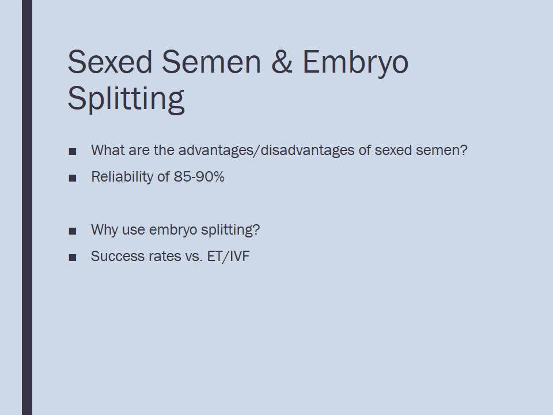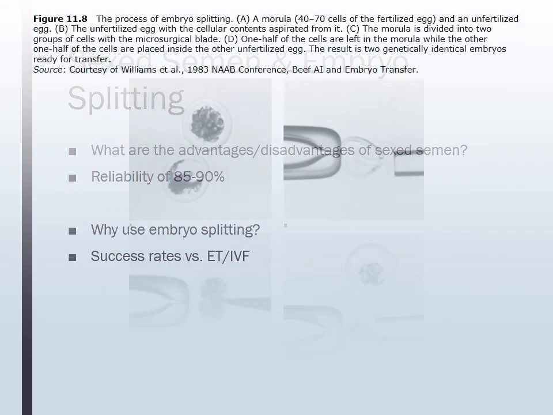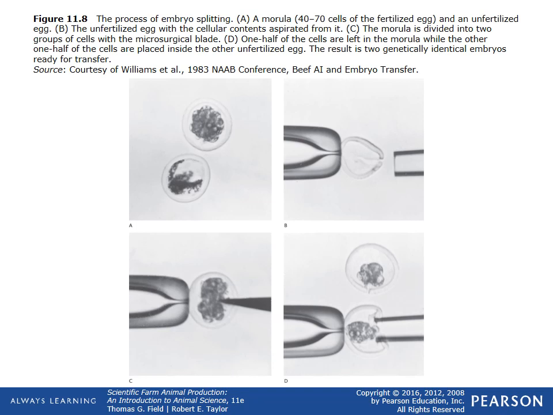Embryo splitting is a nice technology that's come along as well, where you can take an embryo harvested via embryo transfer and split that thing in half, and then get 2 embryos out of one healthy one. And that's actually being used pretty commonly in both the beef and the dairy industry. Here's an example of that embryo splitting process microscopically. It's fascinating to see that, and I do know a veterinarian that's pretty good at this and has gone through the protocol, knows how to split embryos, and she does it primarily on beef cattle.